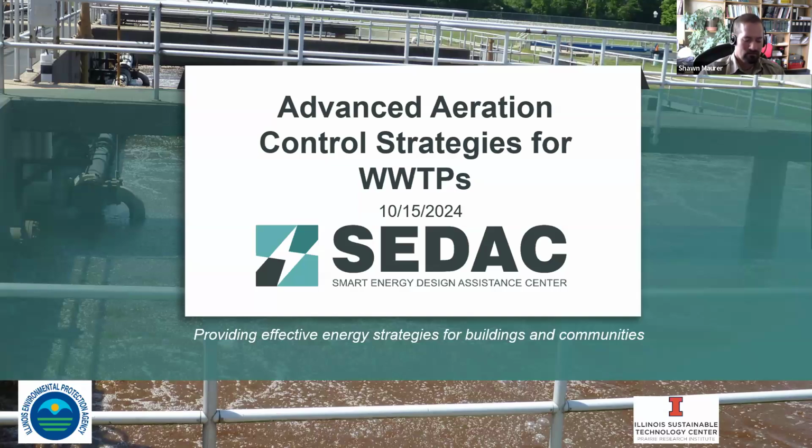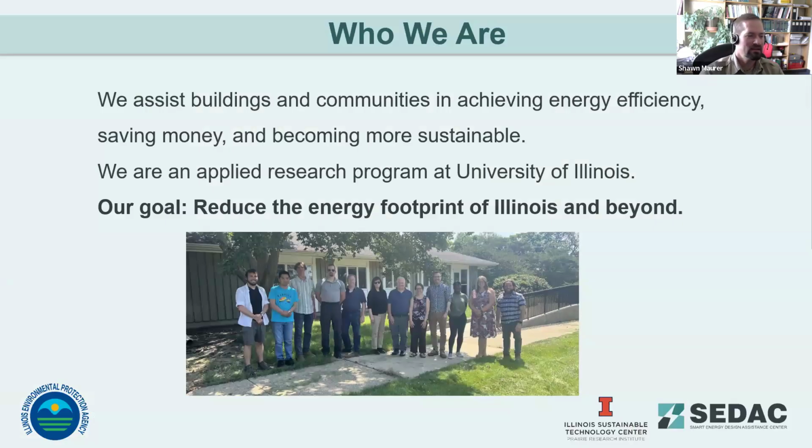Topic today, we're going to be talking about some aeration control strategies, the sensors that we use to control aeration, a little bit about CDEC before we get rolling into our topic today. We are an applied research program at the University of Illinois based in Urbana-Champaign. We help buildings and communities achieve energy efficiency, save money, and become more sustainable, with an overall goal to help reduce the energy footprint of Illinois and beyond.